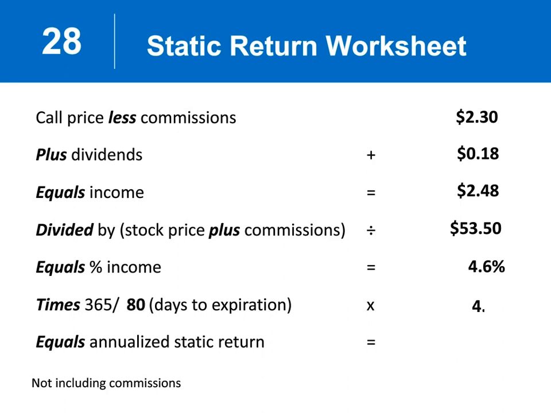If we're able to do that, we did that 80 days out, so 80 divided by 365 suggests you could do that over 4 times a year. Now, those of you in the option space, you realize the premiums expand and contract in many of the different options that are out there. So it's unlikely you'd be able to do it at the same price over and over. Sometimes that return might be higher, sometimes lower. But just theoretically, if we were able to do it 4.5 times, this particular strategy would net us a 21% annualized return. That was static.